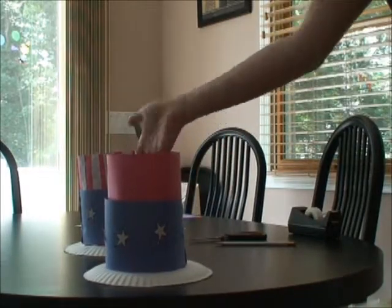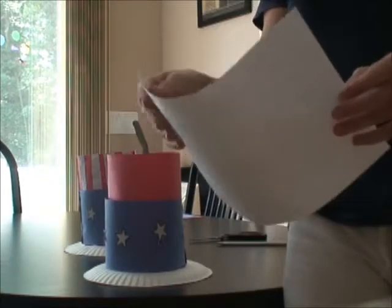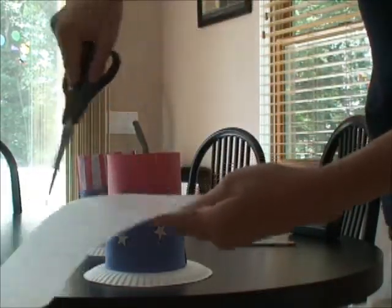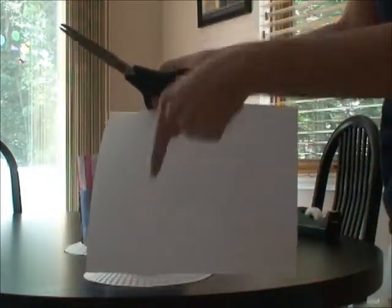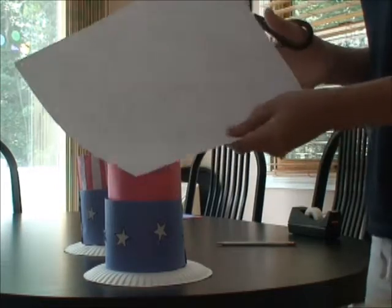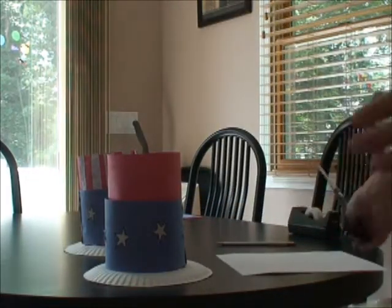Once I've done that, you're going to take your white computer paper and cut strips going this way, wide, like that. And then when you're done, cut all the strips in half. I mean, you don't need this full piece of paper. You probably only need about half. So that's what I'm going to do, and then I'll be right back.